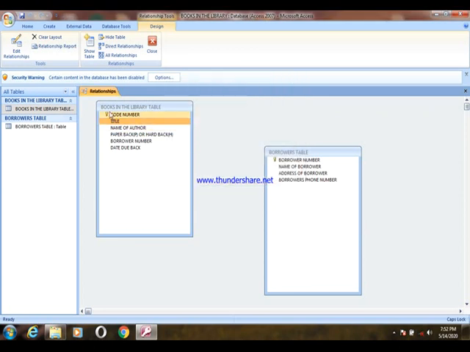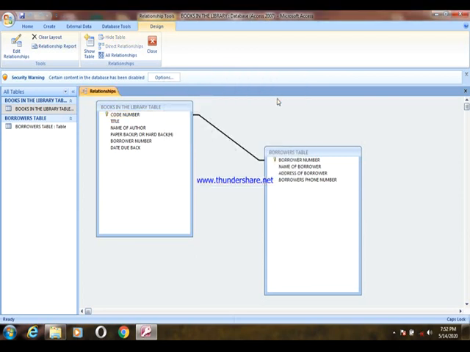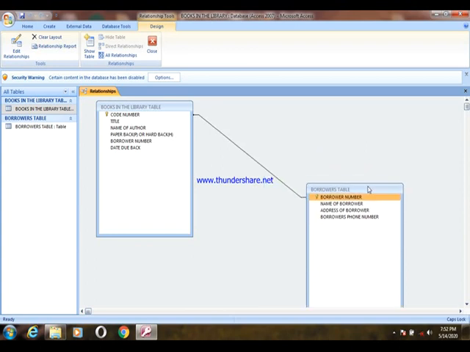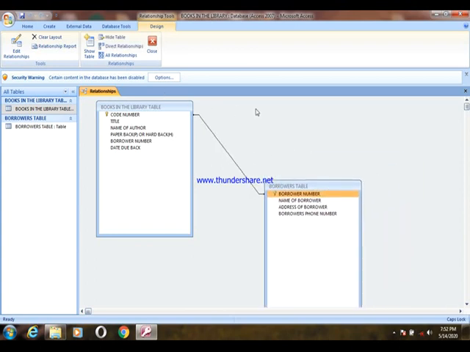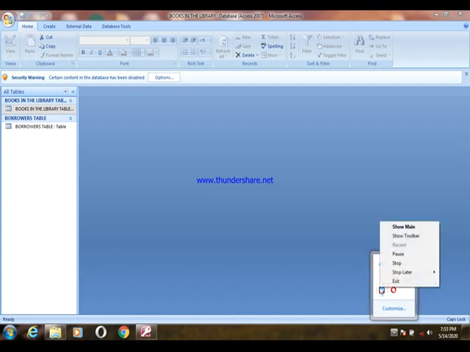Now let me go back to one-to-one and then we conclude with that. You bring this primary key and match it with another primary key. After handling that, you click on Create, meaning that you have linked the two tables. The two tables are linked one-to-one. Immediately after, you have to save and then close. That is how you are supposed to handle it. So we shall get to know more about those.